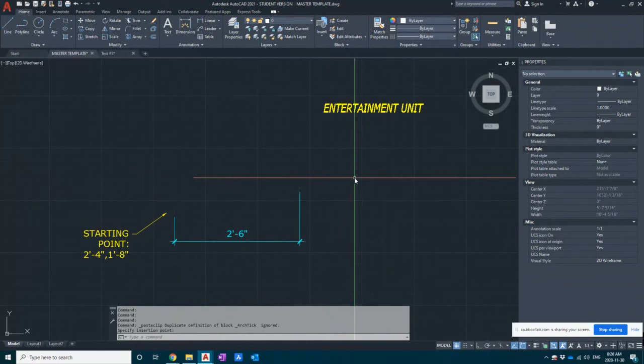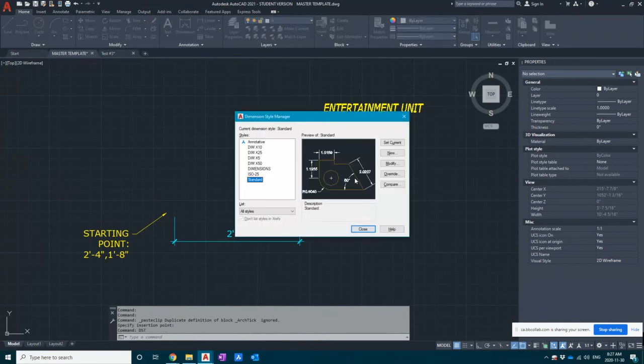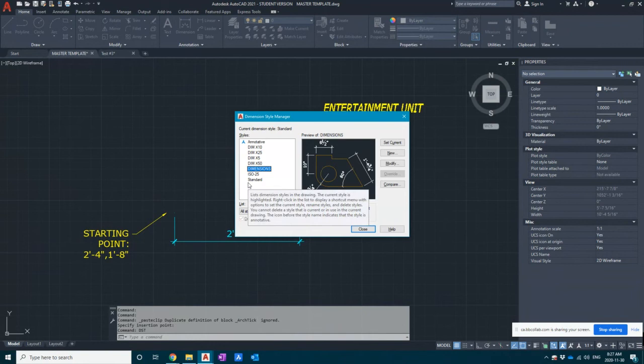So I'm going to now open up my dimension styles, DST. I wish I did this before I copied and pasted, just to show you what I had in here beforehand. These Dim 10, Dim 25, Dim 5, Dim 50, that's all stuff I had from my metric copy paste from before. Dimensions, this little guy here, this is my imperial, just below here. That shows you that when you copy and paste into model space, it copies all the properties. So you get your whole dimension styles as well.